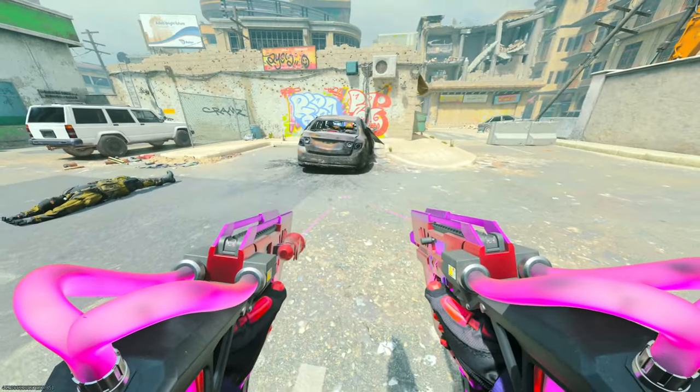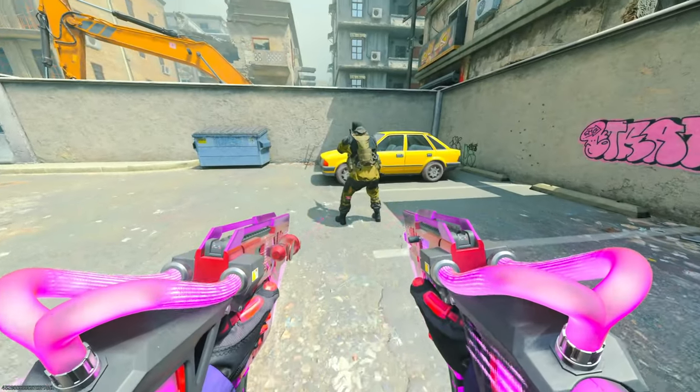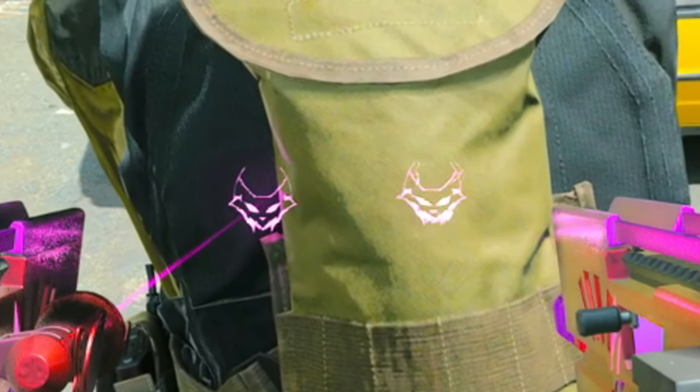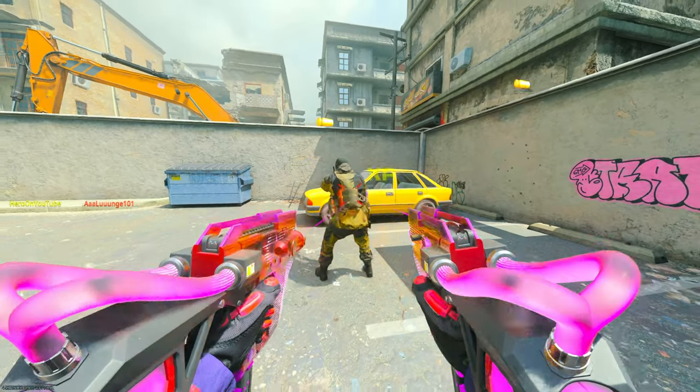But yeah, not only does it have that crazy inspect, we also get some crazy anime tracers, as you guys could see. And the death effect is kind of wild. And you guys want to see the laser? It has like a cat or fox sort of like lasers or whatever. It's kind of wild. But watch this.